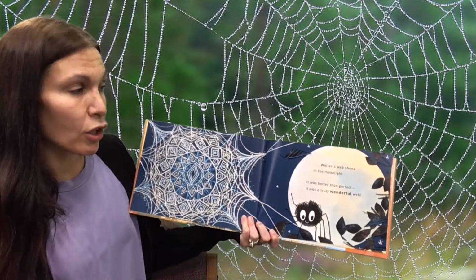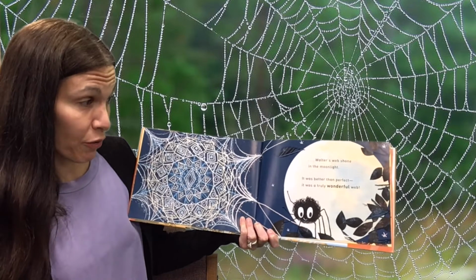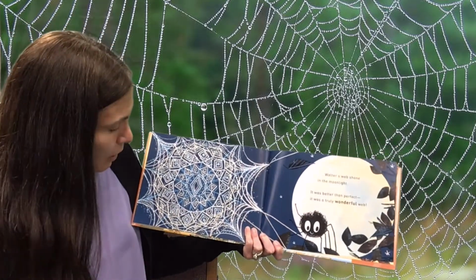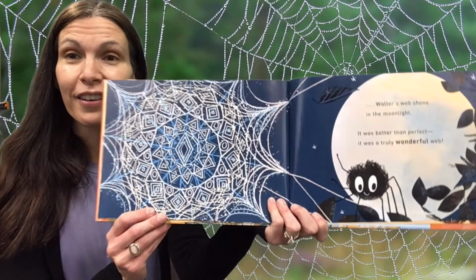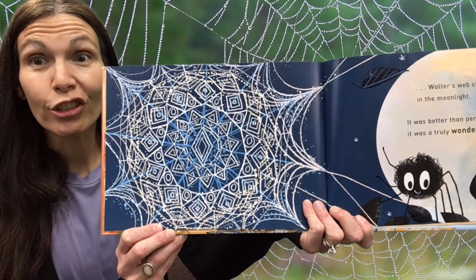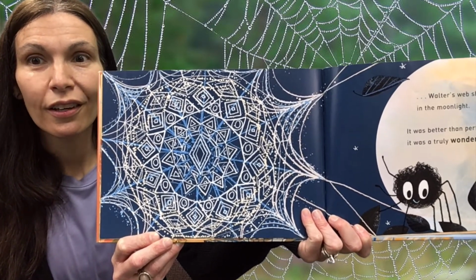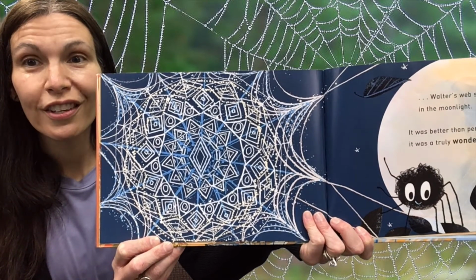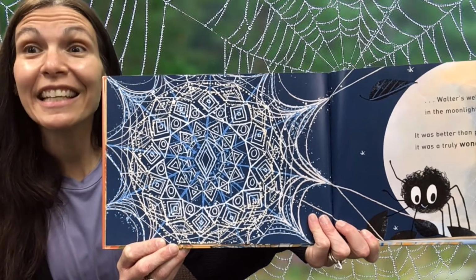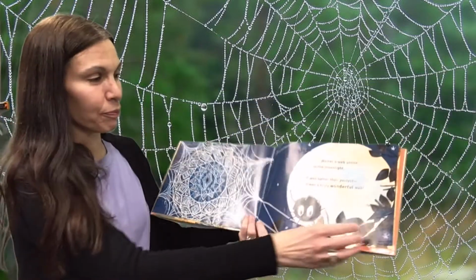Walter's web shone in the moonlight. It was better than perfect. It was a truly wonderful web. Look at his web. Look at all the shapes in there. I see triangles and diamonds, squares and rectangles, and even circles. It's quite a web.